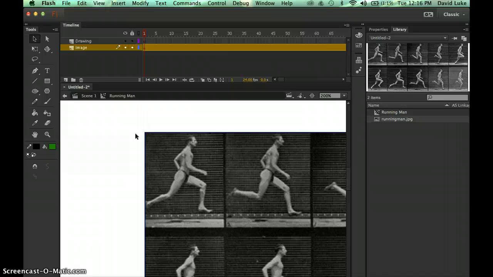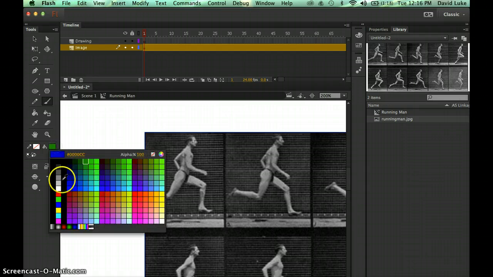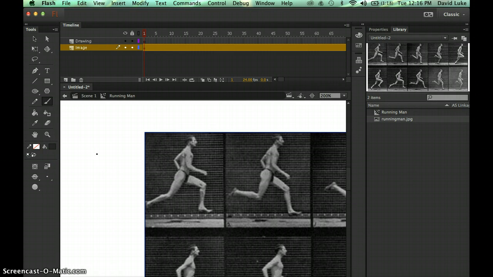Okay, so step 10, make sure the drawing layer is on the top. We have that. That's the order I did that in. And now what we're going to do is choose a brush and a fill color. So I'm going to go over here, and I'm just going to choose no stroke color, and I'm going to choose a dark gray for the fill color. Okay, I'm then going to choose a brush that I'm going to draw with.